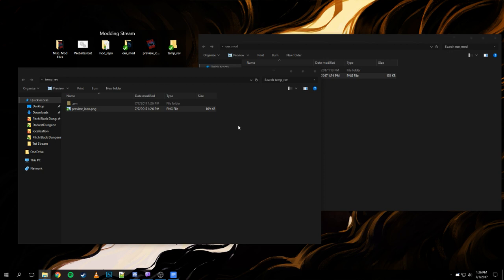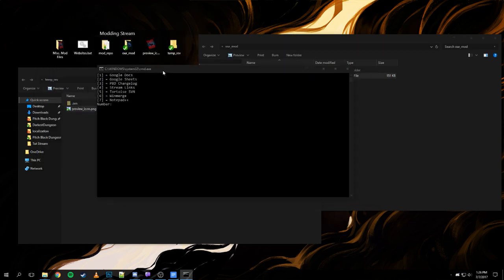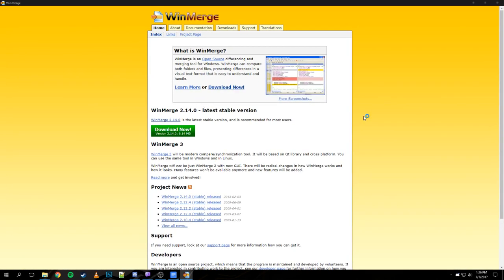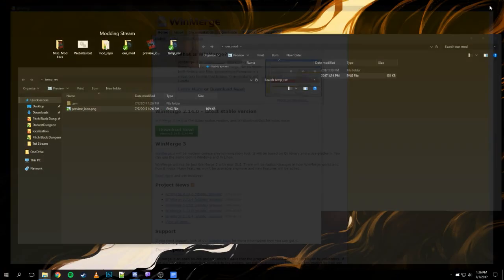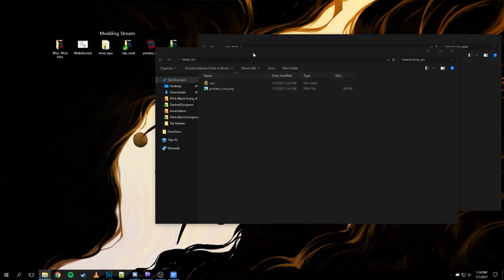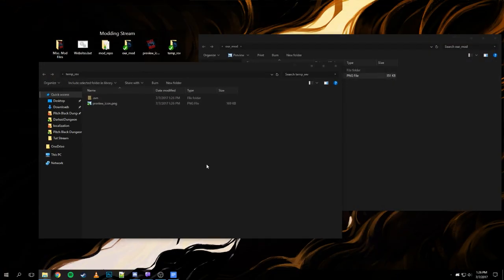Now hold on, we're going to put a pause in all this, and we're going to get a program, which is free of course, called WinMerge. Now WinMerge is really awesome. It's an open source way to difference files, and it has integration with Tortoise SVN, which is awesome. So the moment that you download and install this, it should automatically bring up a dialog asking if you want to integrate it with Tortoise SVN. It will automatically be checked, so just press OK, install with the default settings.